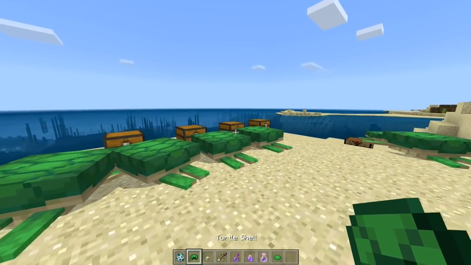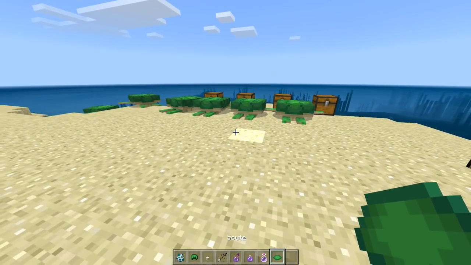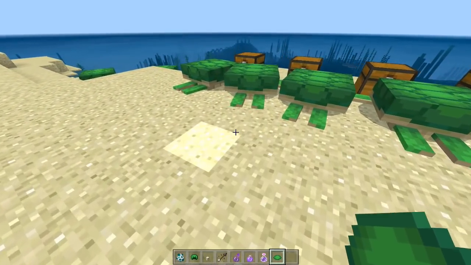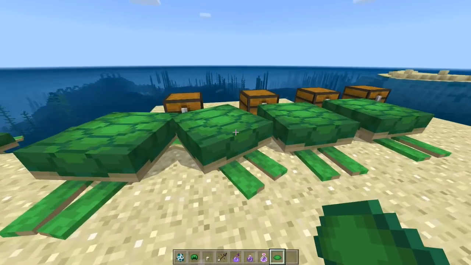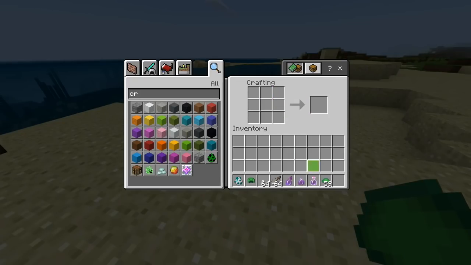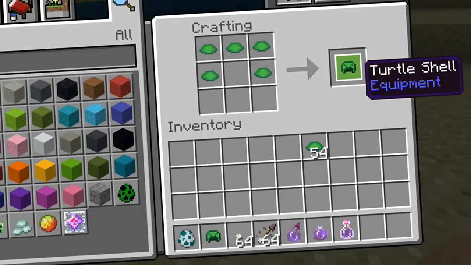But we have the turtle shell. The way that you can get this is by getting yourself 5 scoops. You get a scoop when a baby turtle grows up into an adult turtle like these ones, it will drop you a scoop. Then go ahead, get 5 of them, put them onto a crafting table just like so, and you can craft yourself a turtle shell.